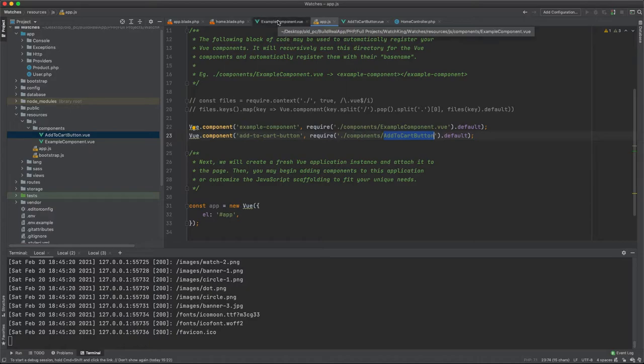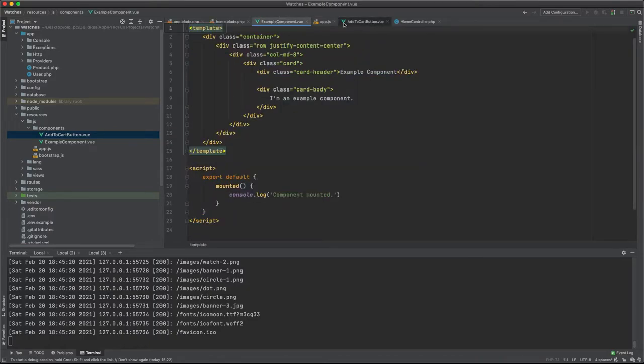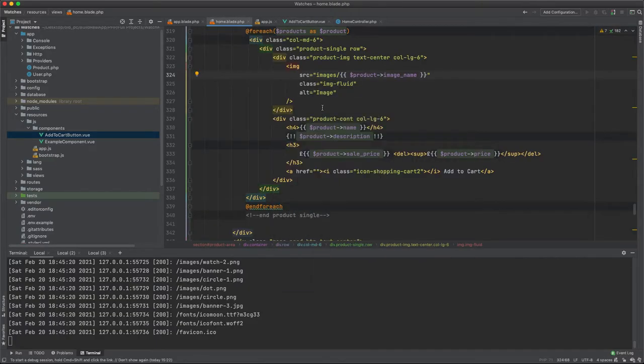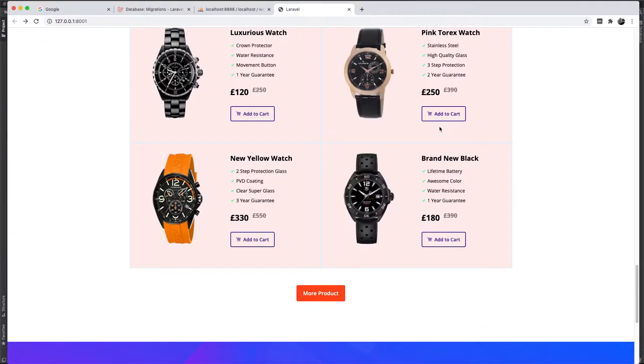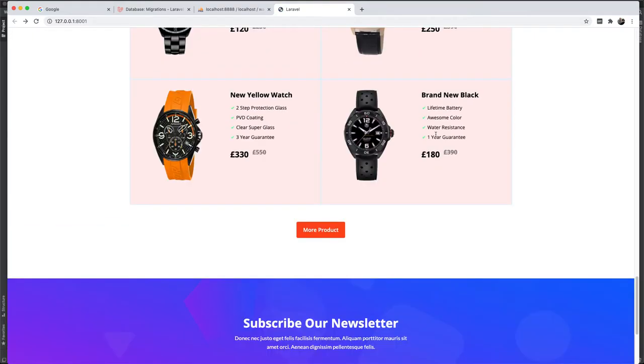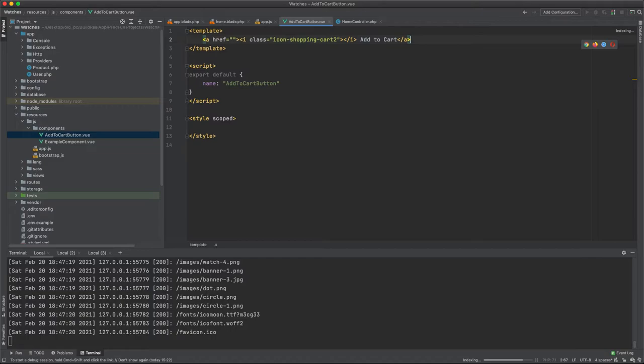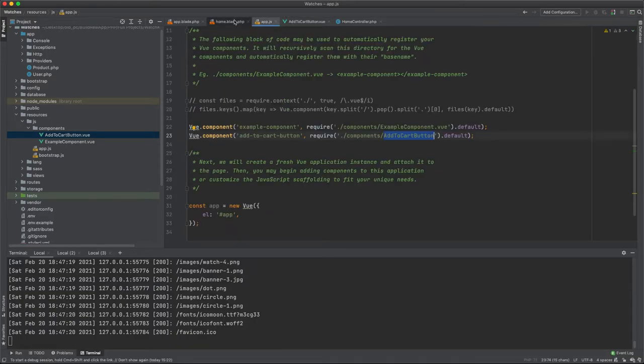So if we do everything right, let's go and onboard this in the blade. So we have this here, isn't it? If I take it out and let's go back, this should disappear, isn't it? Cool, it disappeared. So we need this as a VueJS component. So let's import it. Let's go ahead there and make it like this, between the template, okay, like this.